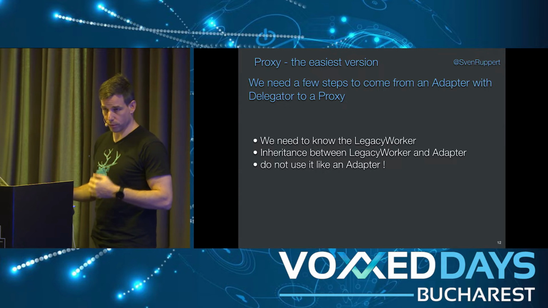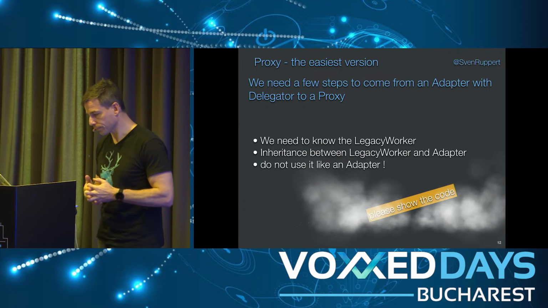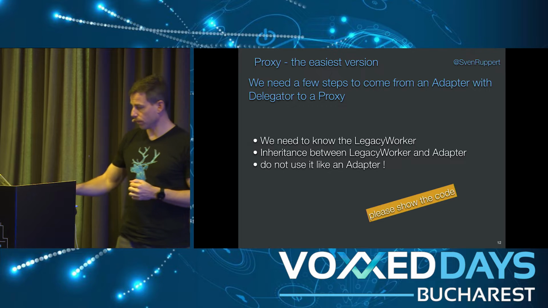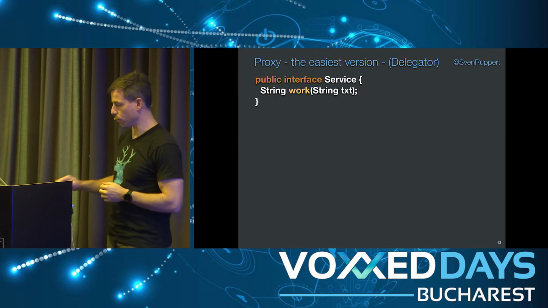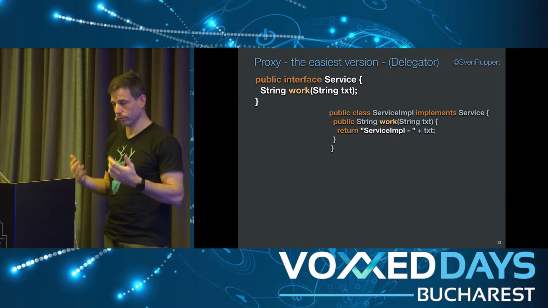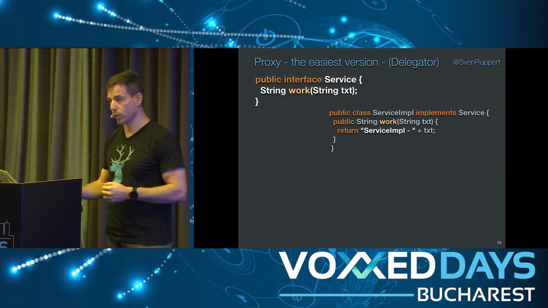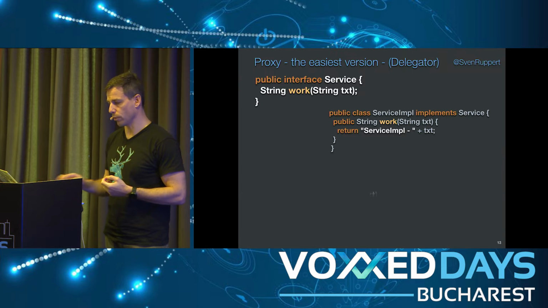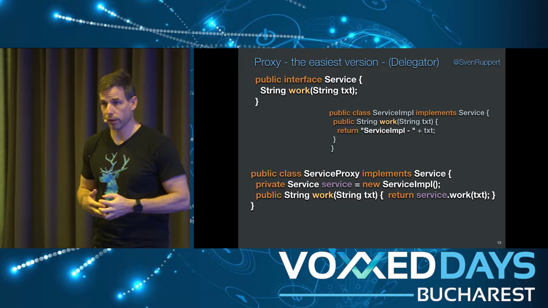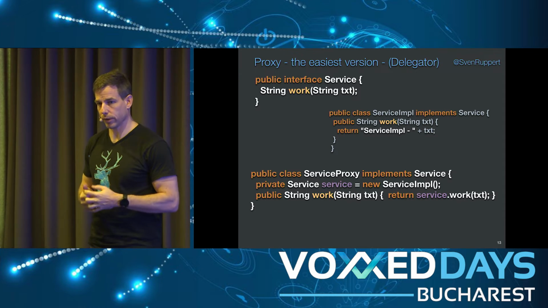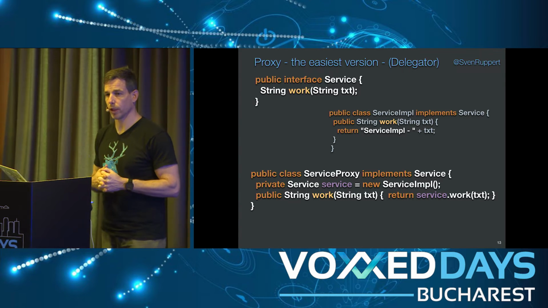Don't use it like an adapter, so a proxy is not changing the signatures. Please use exactly the same signatures with a proxy. Okay, how to do this? We have, for example, an interface, very useful, with a method work, input, output. And then I have an implementation. Again, very useful, only one single operation. If I want to build a proxy, a minimal proxy that fulfills all the rules we have is this here. We are implementing the same interface. We have something we are delegating through, and we are using exactly the same method signature and nothing else. This is a minimum proxy we can do and completely useless.